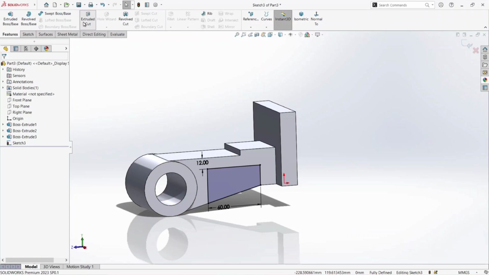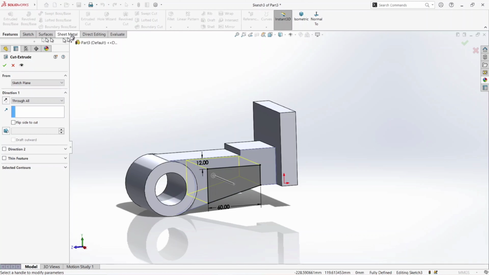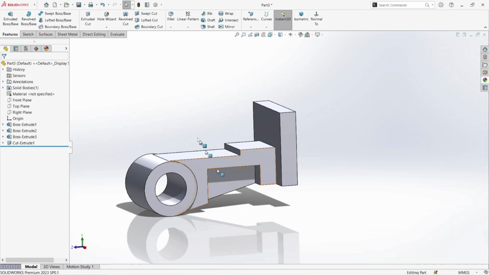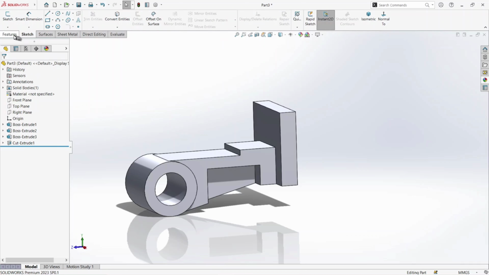Okay, go extrude cut and extrude it up to blind. Here it is 18 mm. Right, 18 mm.